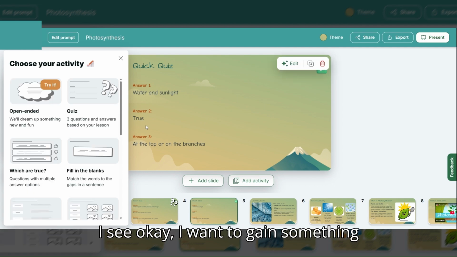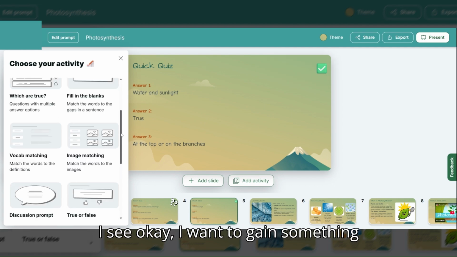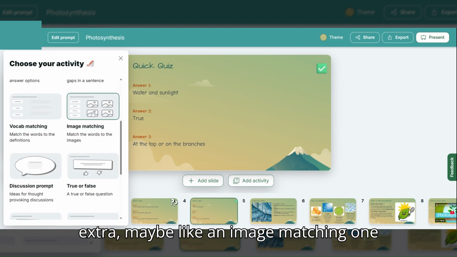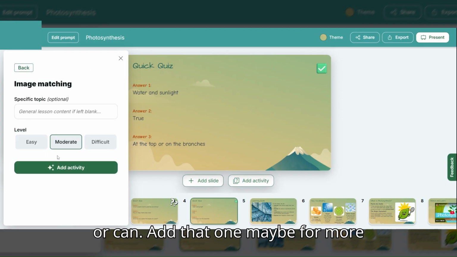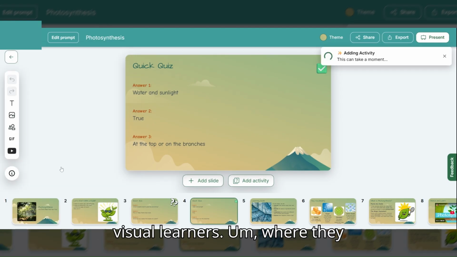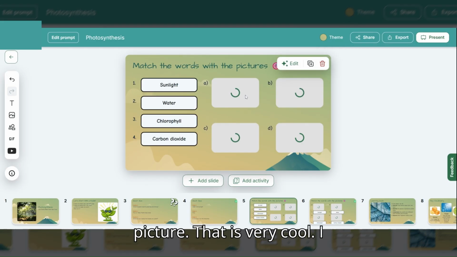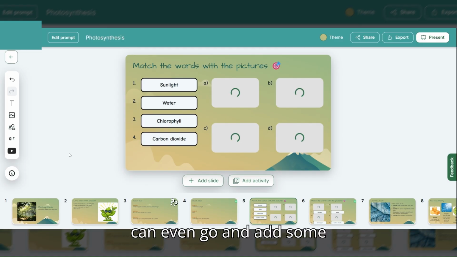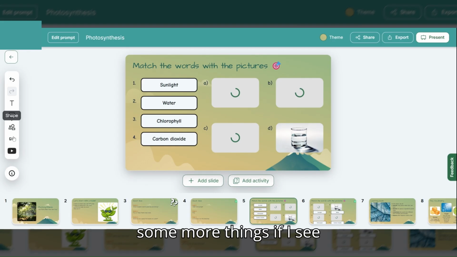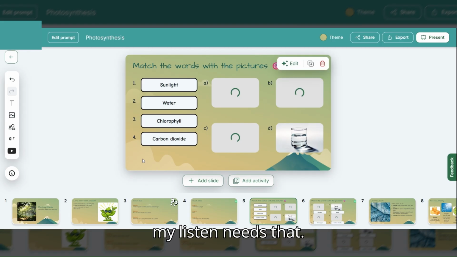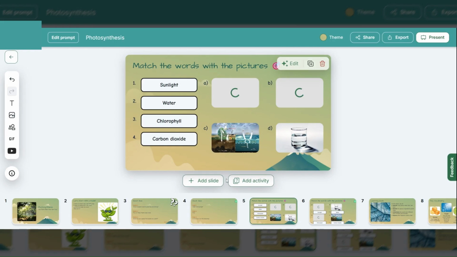If I see, okay, I want to get something extra, maybe like an image matching one, I can add that one maybe for more visual learners, where they can match the word to the picture. That is very cool. I can even go and add some more things if I see my lesson needs that.